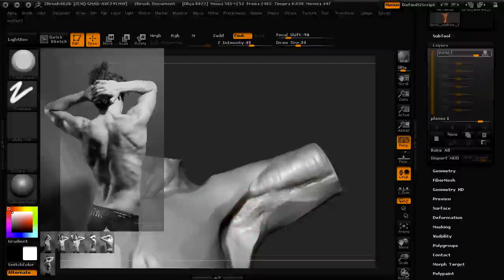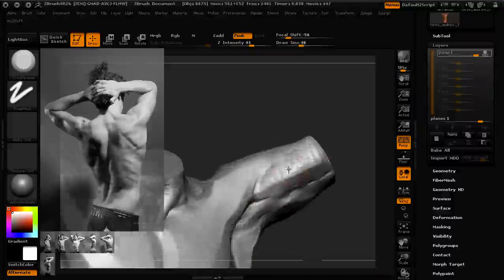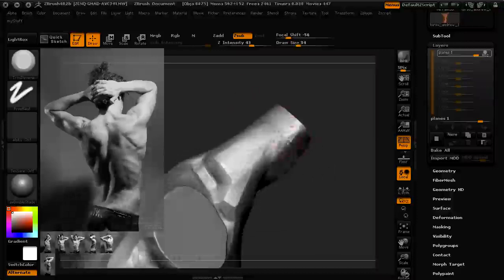I might just unify this coracobrachialis a little bit, keep it a little bit separate from the biceps. And again, into the outer plane.